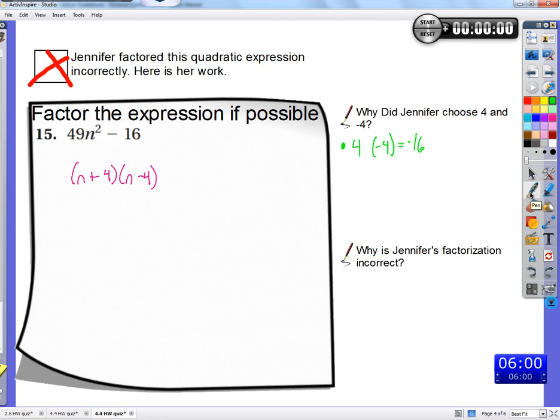Any other reason why 4 and negative 4? They equal 0 when you have the n. When you multiply the 4 times n and the negative 4 times n, you get 4n minus 4n, which is 0n, right? That's what we want. We've got 49n squared, we got negative 16, and in the place of n, there's nothing. There's a 0 times n. So if we combine like terms, we want to get 0n. And negative 4 and 4 does that, okay? Let's just say 4n minus 4n equals 0n. That's good for us, too.